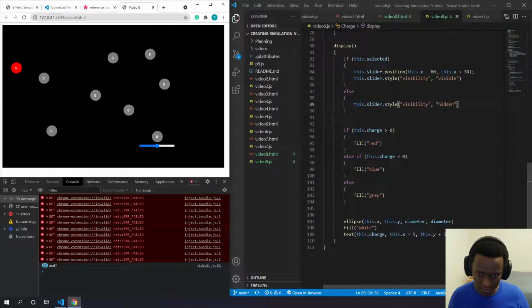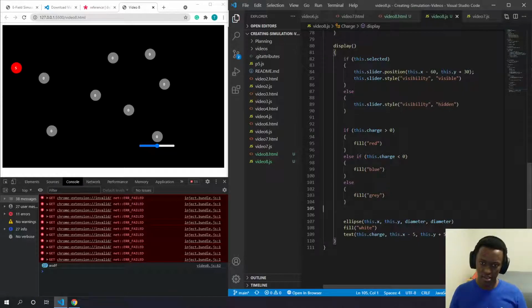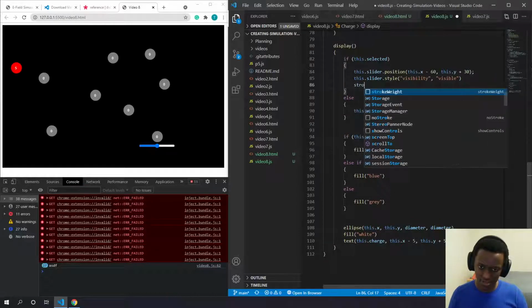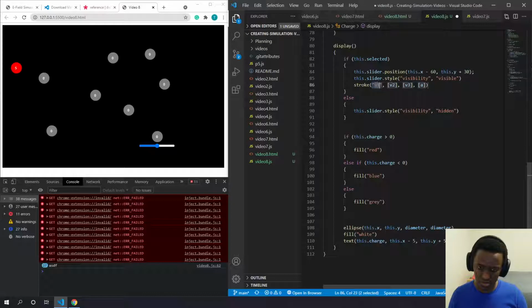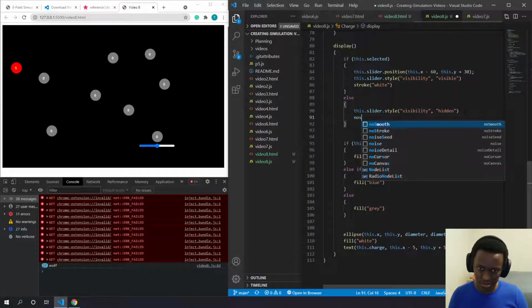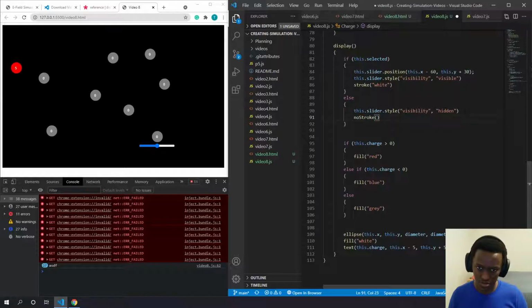I'll take it a step further with the stroke here and say if the charge is selected, I should set the stroke to white. And then if I haven't selected the charge, I will say no stroke.